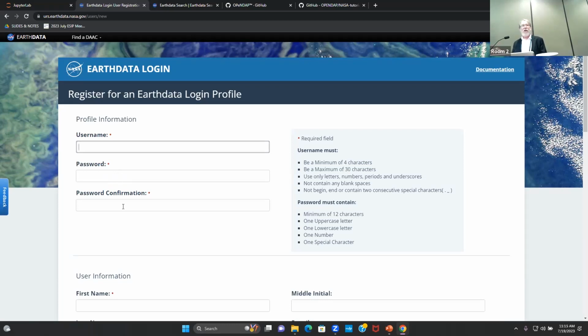And I apologize for y'all that already have these, but if you're creating that, pick a username and a password that's reasonably secure, but make it something that you can easily remember or write down, because you will be using it again in this session right away. This is one of those sticking points, so we want to make sure that everybody is caught up and has this account information. If you have any issues with getting the Earth data login, let us know right away, and we'll come and help you.